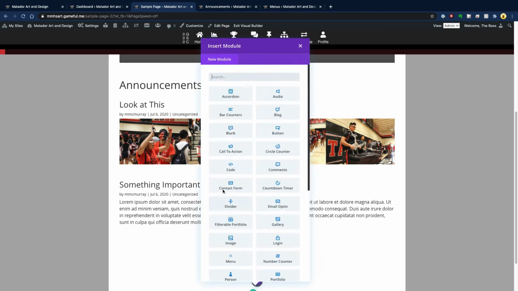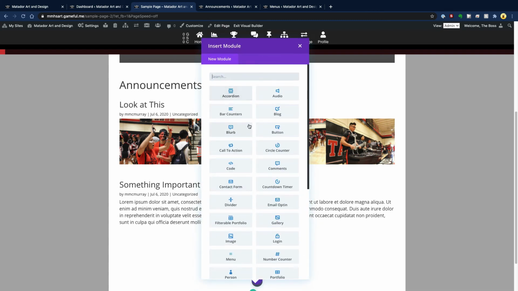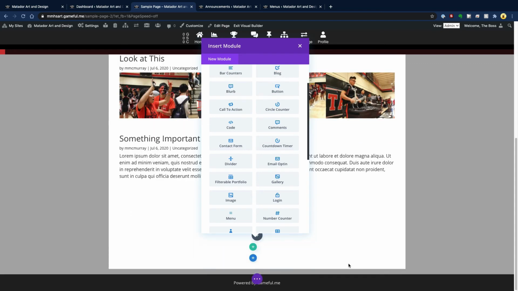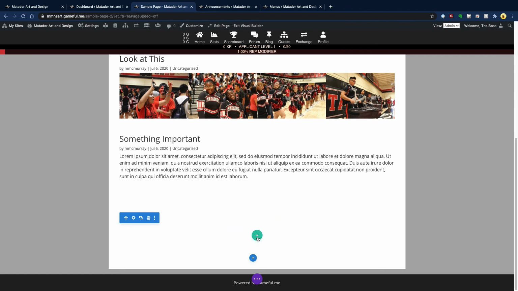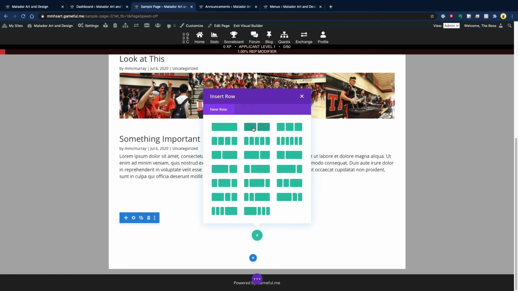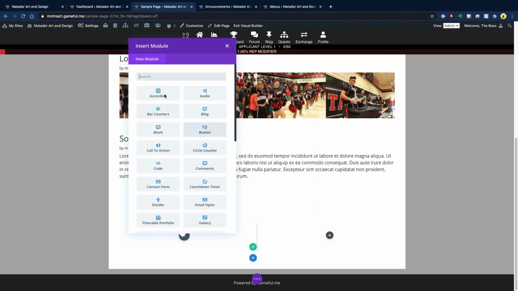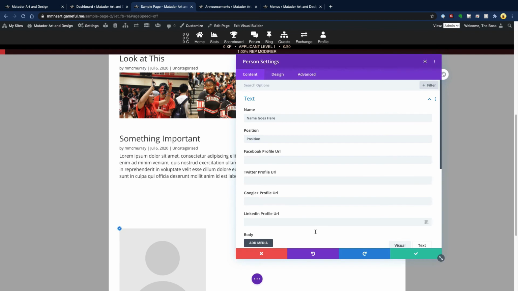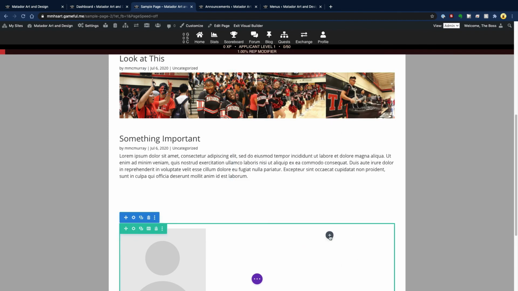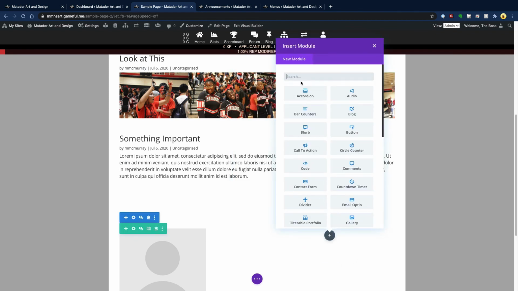And in this one, I'm going to put, actually, let's do that a little different. Let me delete that row out real quick. Let's add a row in, but this time let's do 2 columns in that row. And we're going to put a person in each one of those. So this one here I could do for me. And then right here next to me, I'm going to do another person.